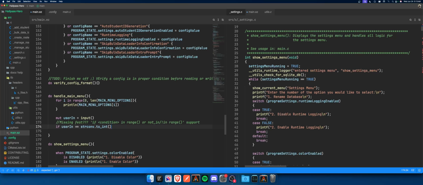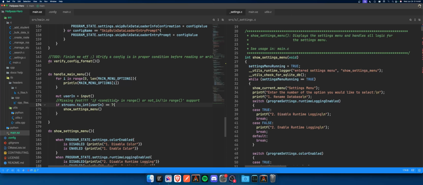Okay, there we go. Settings menu. And that's that. Perfect. Okay, cool. Alright, I'm going to end this. This was not very productive. I didn't get much done. I did find a couple bugs and a couple features, one feature that I'm certain I'd want to add to the language.